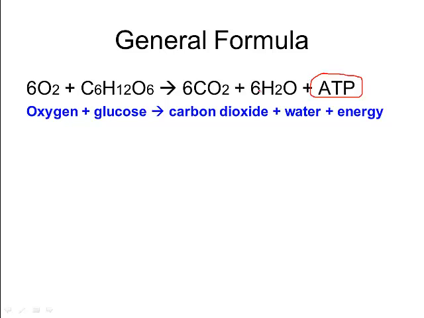So in this process, if you remember, photosynthesis was combining carbon dioxide and water to make sugar and oxygen. So now we're going to take that oxygen and the sugar, we break down the sugar, and we're going to get ATP. Now in that process, the carbon dioxide and the water actually end up being waste products of this entire thing. And we end up breathing out that carbon dioxide. But the whole point of doing cellular respiration is to generate the ATP that our cells can use to do their everyday work.